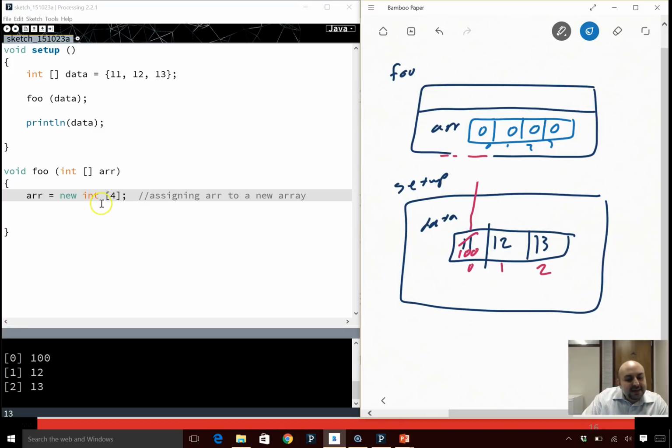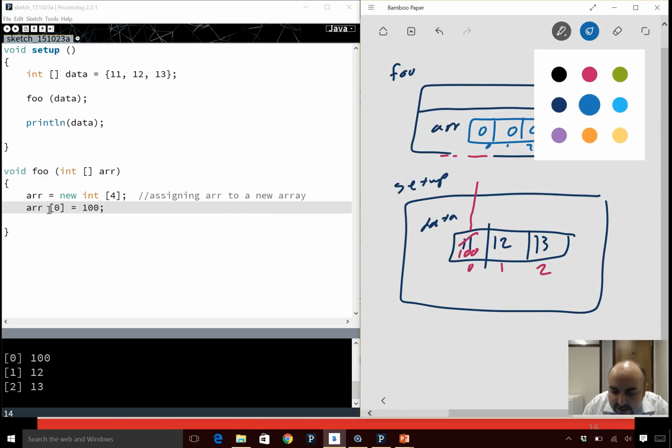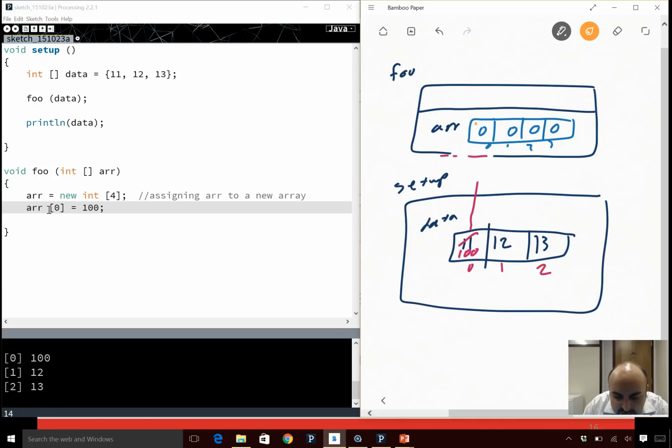So if I do this, you can see that the link has been broken. So for example, if I say R index 0 equal 100, now R index 0 is this guy, so this is going to be 100.